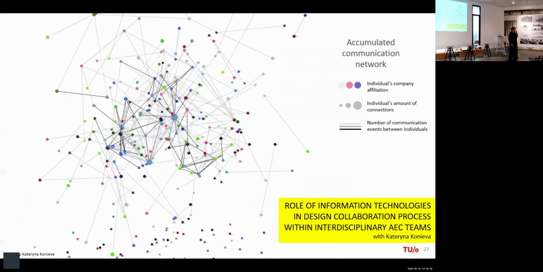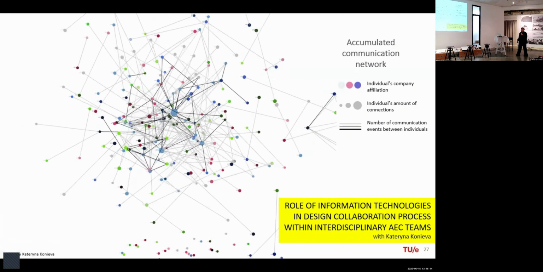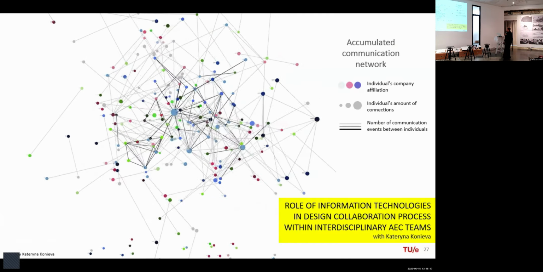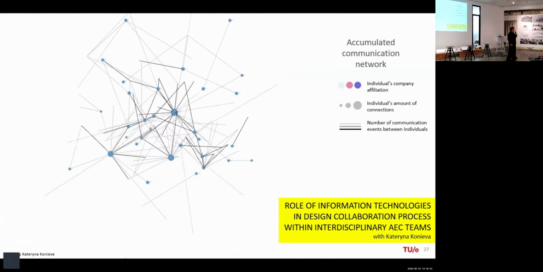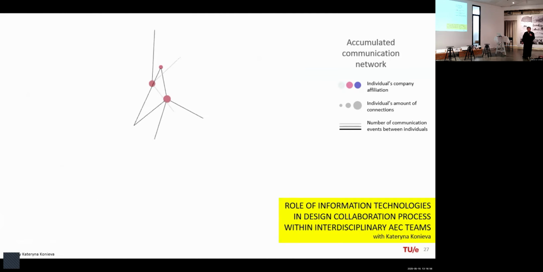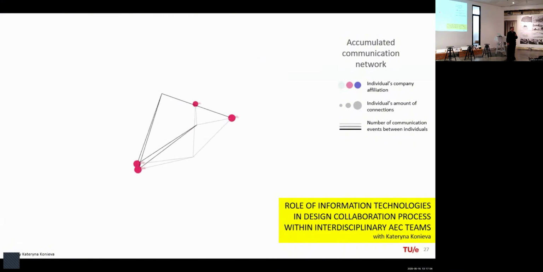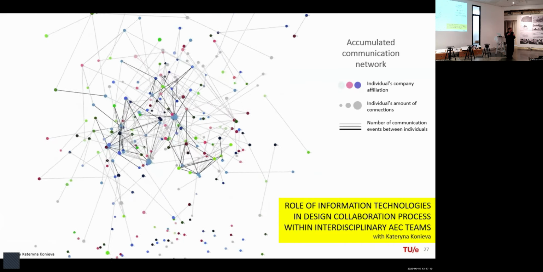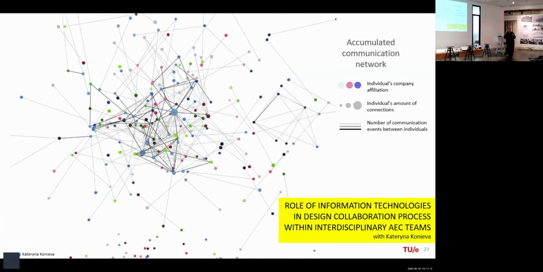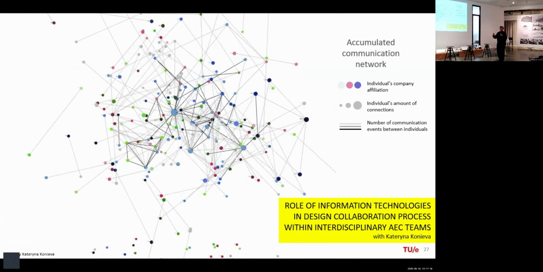In another finished PhD project, finished around the same time, another one of my PhD students, Katerina, was interested in the role of information technologies in design collaboration process within interdisciplinary AEC teams. And in one of her case studies, she got a very large data set, which is openly available, from the City of London. So the city is obliged to put all of the design documents and communication online for any building or urban scale project that the municipality approves. She got this giant data set.